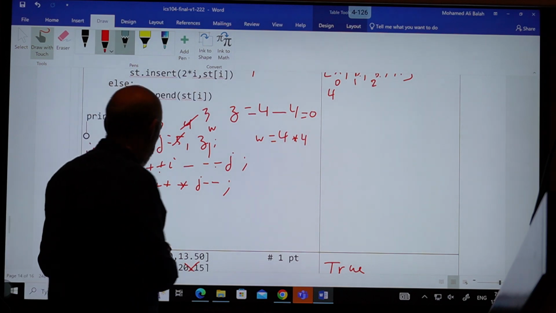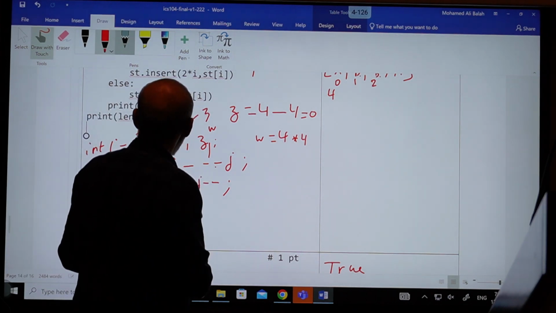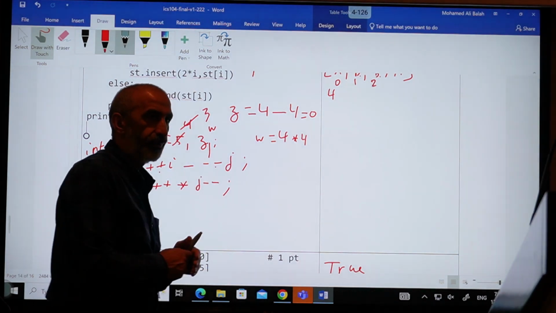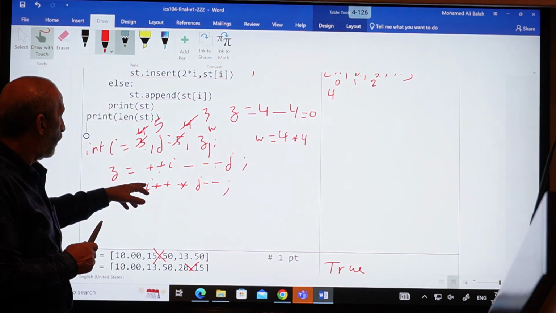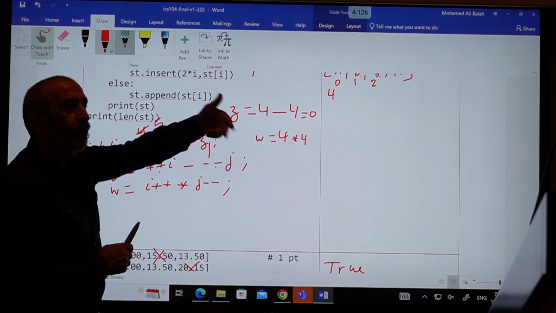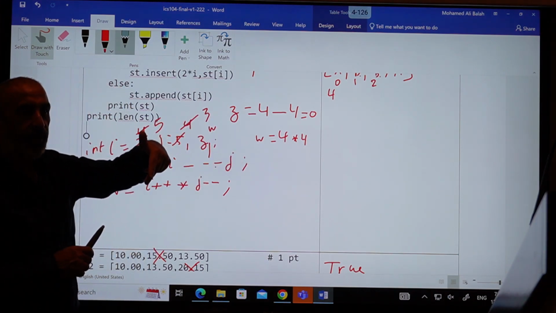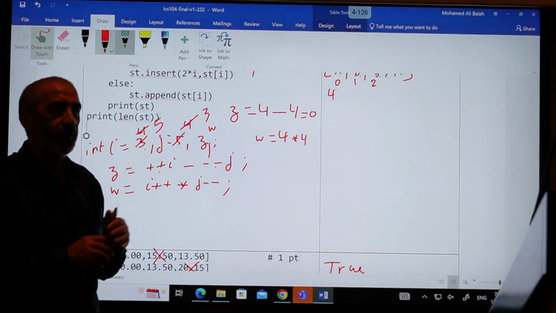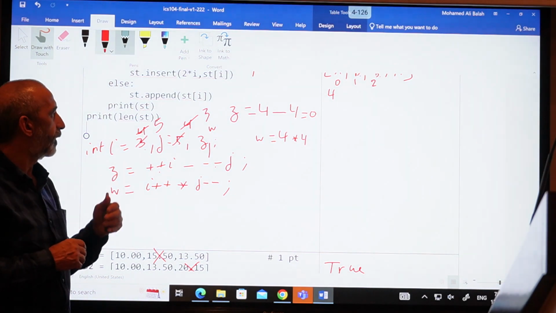So we will use 4? Yeah. As we go from this line to this line, I has already changed. Here it is postfix, so we use the current value, then we change it. Yeah, I know what you mean.